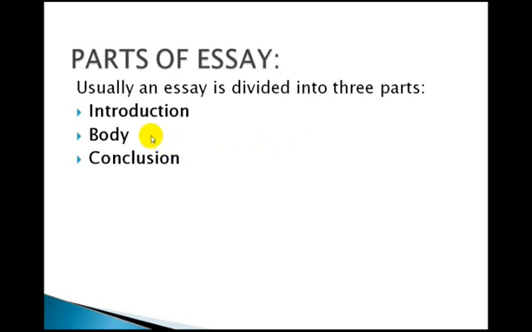Then we have body. This is the main arena. This is the place where you have to talk about the person or the topic in detail. So whatever the topic was in the first paragraph, or whatever claim you made there, now here in the body you have to prove that or deny or go against that particular topic.